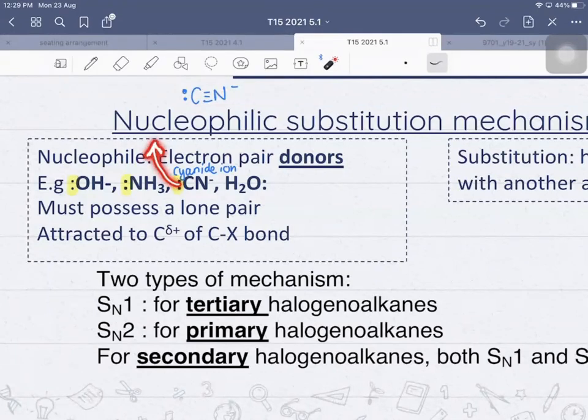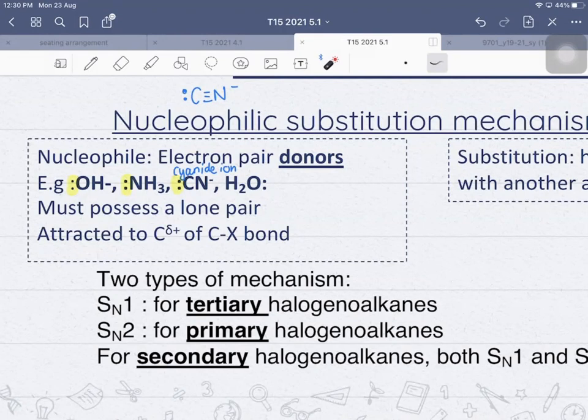Whichever atom that lone pair is being donated to, they form a new bond with that atom. So it will be a new bond between carbon and another carbon, for example. Okay, so if the lone pair comes from nitrogen, it has to be the nitrogen that is forming a bond with the carbon. And that's not the case for this reaction, right? Okay, that's cyanide ion. For water, you know that the lone pair belongs to oxygen.